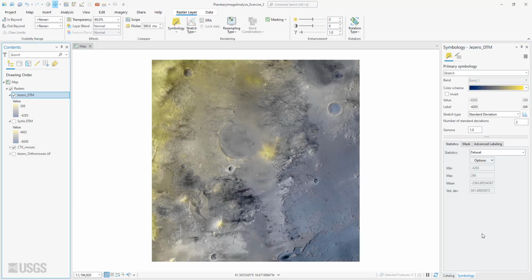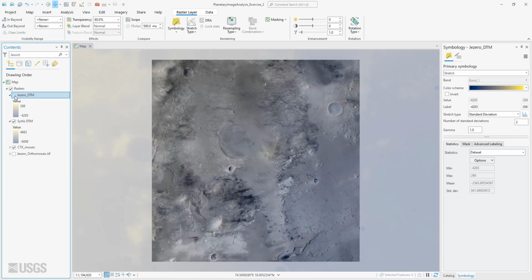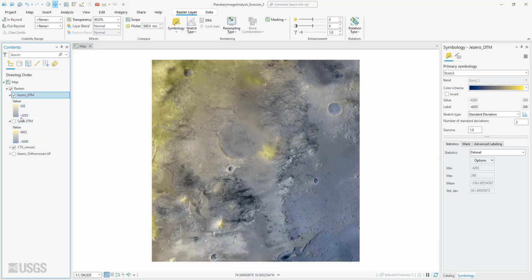You might notice the color distribution for the new Jezero DTM map layer is different than it was when we were looking at the Certus DTM map layer, the larger area DTM. If I turn the previous one back on, you can see how different the color range is in this area. And this is because the color ramp is applied using the full range of pixel values in that map layer. So it's the same color ramp that's being used, but the Certus DTM, or the larger area DTM, has about 10,000 meters of elevation change that color ramp has to cover. And now with the clipped DTM, clipped to the smaller region of interest, we're now only working with about 4,000 meters of elevation change. So that color ramp is compressed, and you can see a lot more detail.